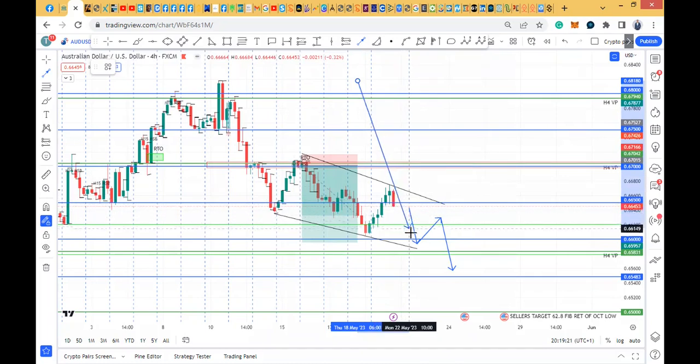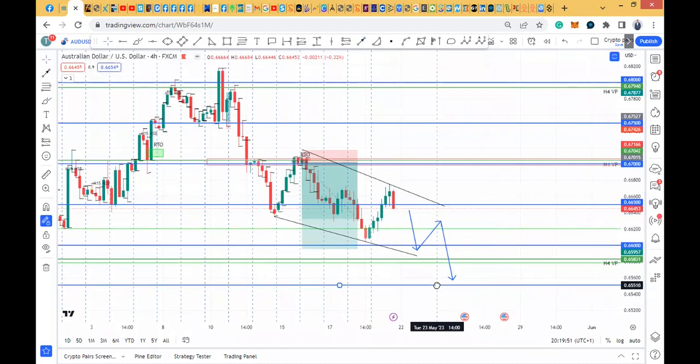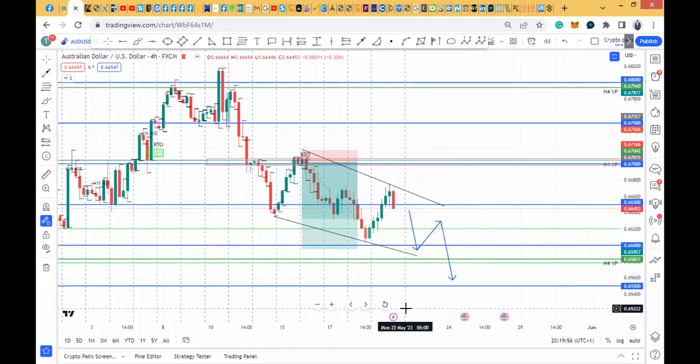Then we are heading to the psychological level of 0.66. After that, a correction. The market doesn't go in one direction, then drops down into this H4. There's a H4 validation point over here. It could break that validation point and head into the psychological level of 0.665. What? Is that correct? It went to 0.6550. Yeah, exactly. It went to 0.6550. Yeah, so that's it for our AUD USD.